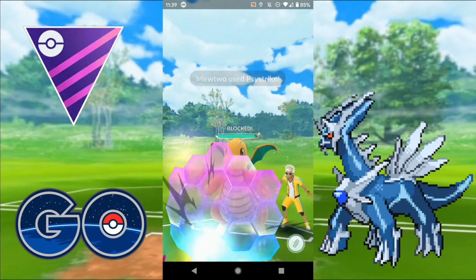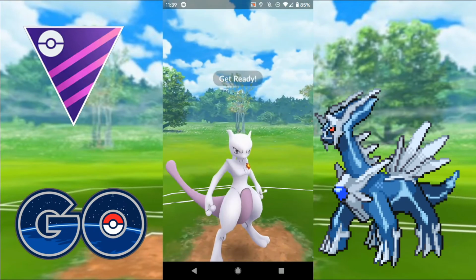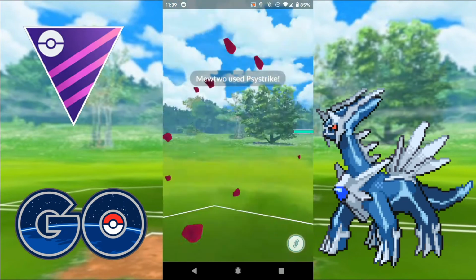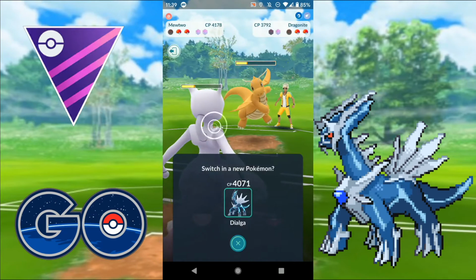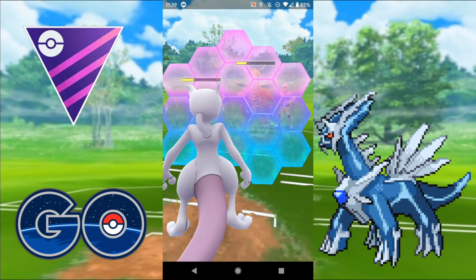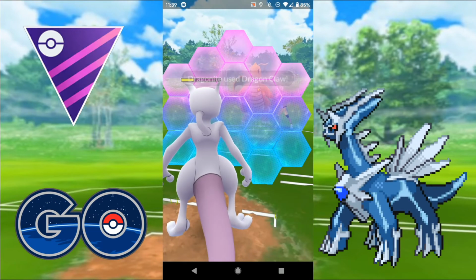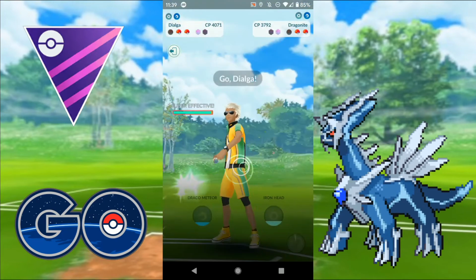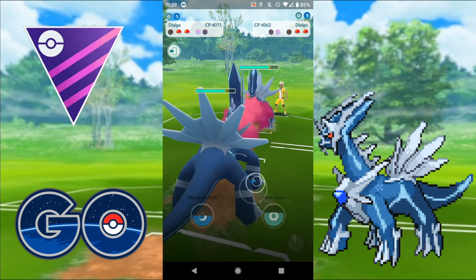I grab the first shield from them and then go straight into the next Psy Strike. Let's see what they want to do. So I was thinking about switching out. They did catch the Dragon Claw, and then I will charge to a Psy Strike and then switch out, and out comes their own Dialga to mirror mine.